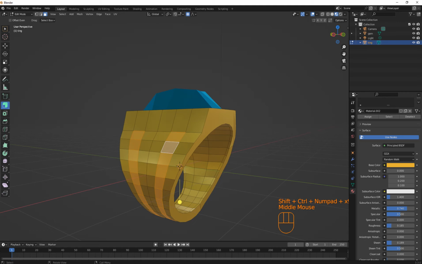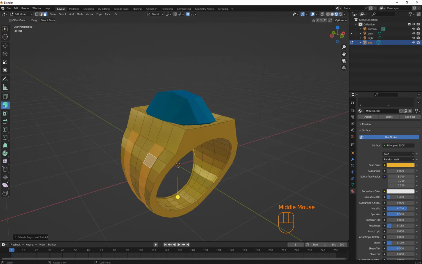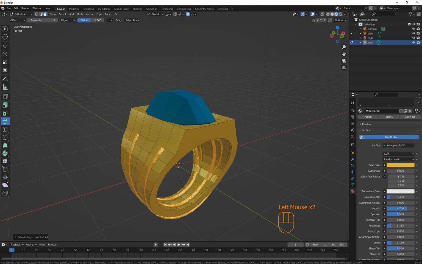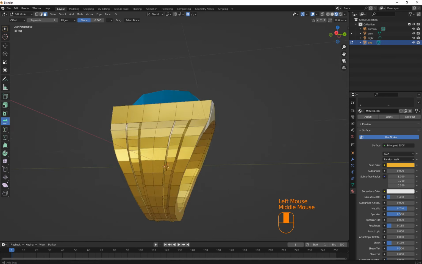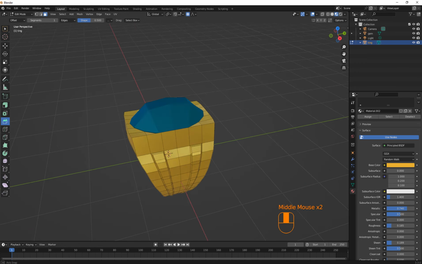All right, and then extrude along the normals here. Make it look a little fancier and do some beveling. That looks nice, nice. All right. There's our ring for us. It's pretty simple, but not too bad.